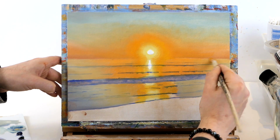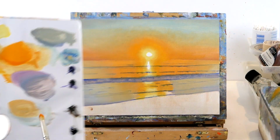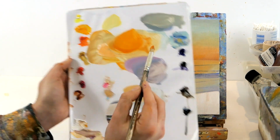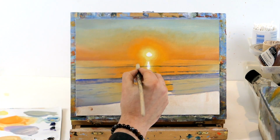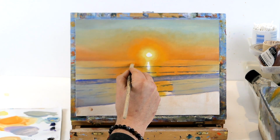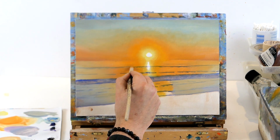So there we go, just merging this nice and softly. And then let's just get some of that colour that we use for the glow. It's just a little bit stronger. It was just orange and yellow and a tiny bit of white. And let's just extend that glow down onto the ocean.